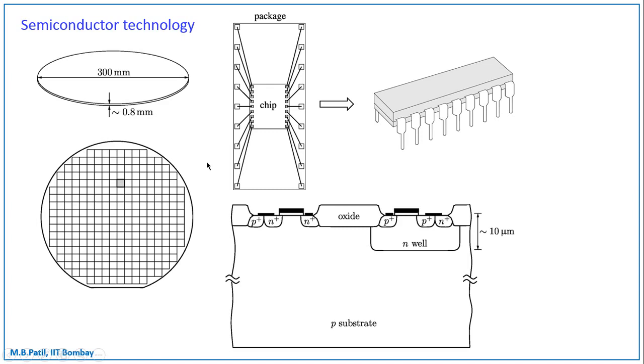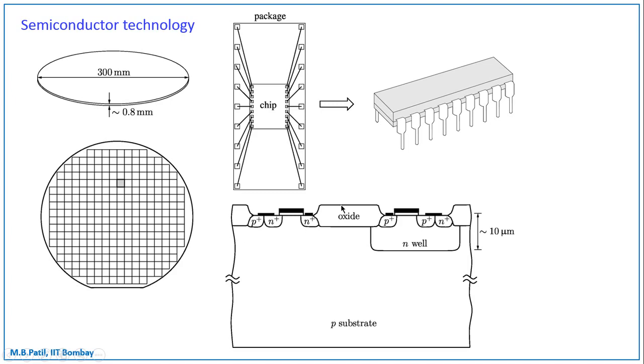The chips are separated from each other, and each chip is mounted in a package like this one. This package is called the DIP package, but today we have very sophisticated packages with a much larger number of pins as well. Now this chip has got these little squares here, which are called the metal pads, and those are internally connected to the devices, the transistors or whatever on the chip. From this metal pad we have a metal wire bonded to the pins of the IC, which looks like this.